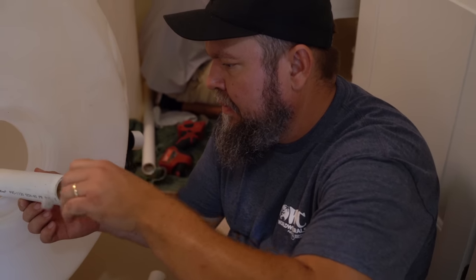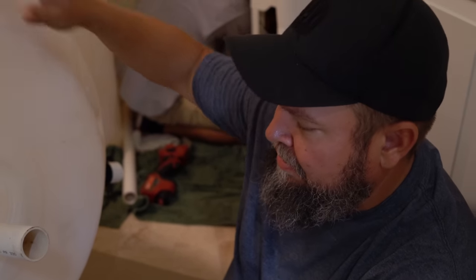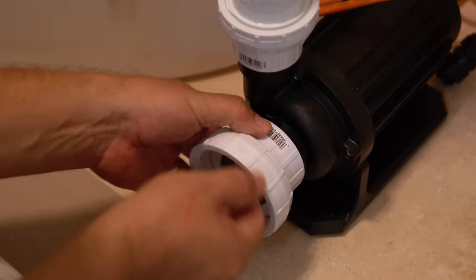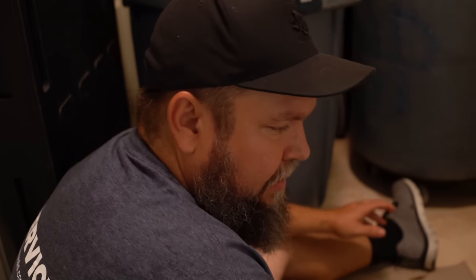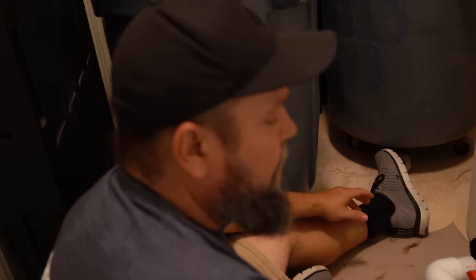This is going to be the water-making station. It's two 250-gallon conical cylinder tanks — one's going to be for the RO, the other one's going to be for mixing the salt. So we'll be able to do up to a total volume of a 500-gallon water change in one day if necessary. Each service visit will likely only change about 200 gallons, but we'll have the capacity to change up to 500 gallons on any given day. These are true unions — we use unions in case you need to take it apart to replace a piece of pipe, clean a pipe, or change a valve. All these connections come apart with the unions, so it's all easily serviceable.